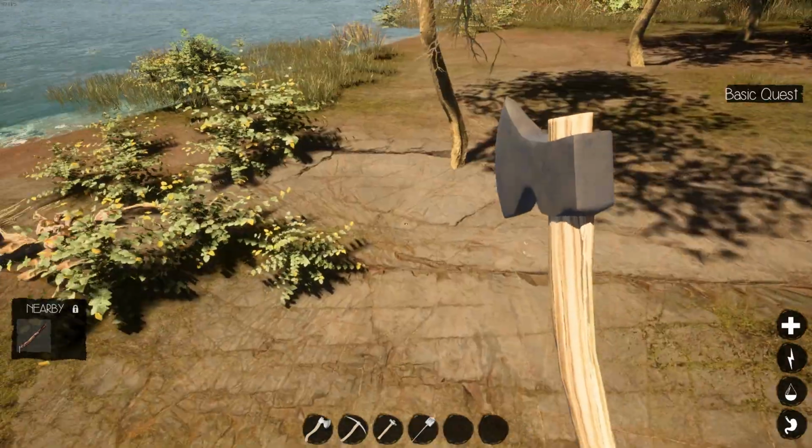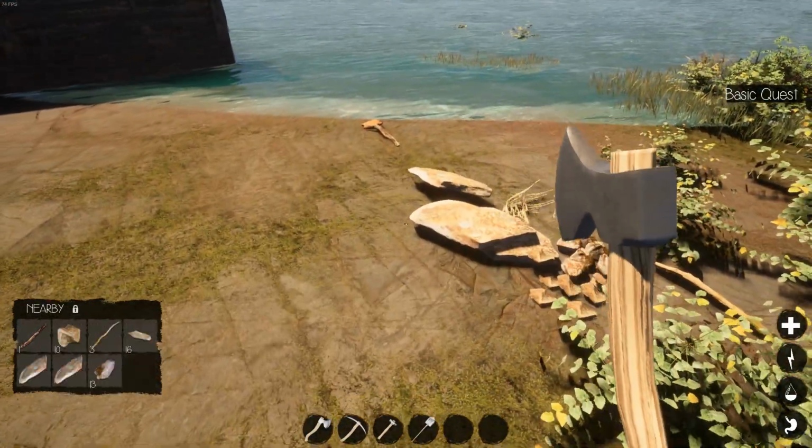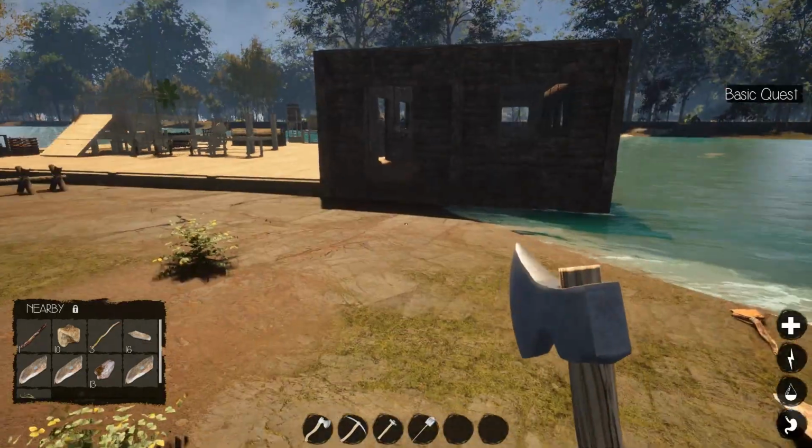I don't think we could put just regular thatch or anything in there. I'm pretty sure we can't. I tried that last time.